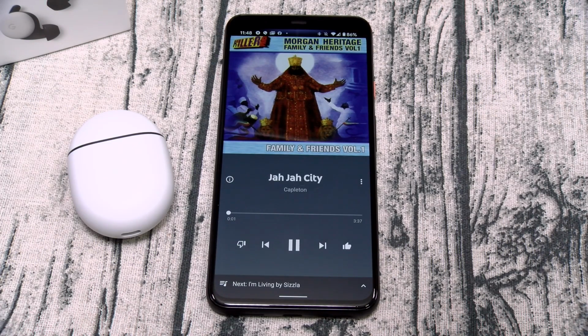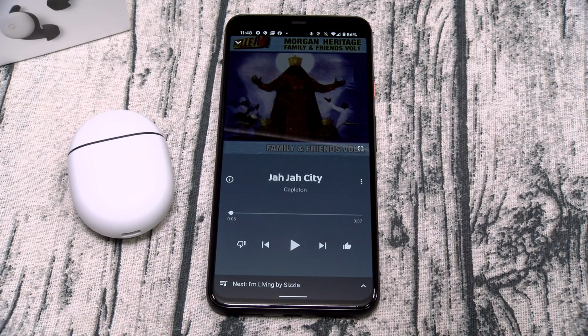And if you want to talk to your Google Assistant, you're going to press and hold. What's the weather for today? Now, y'all can't see it, but it's saying the weather in my ears. This is a go.